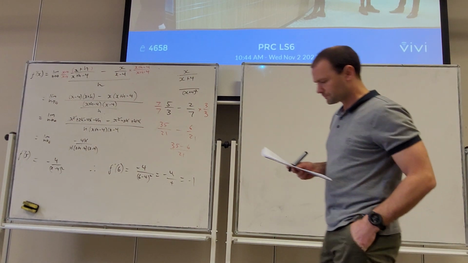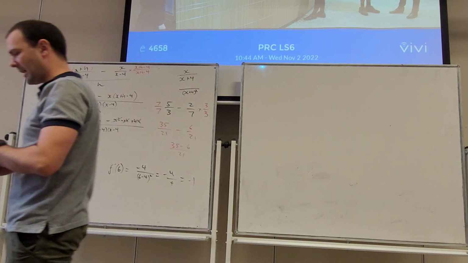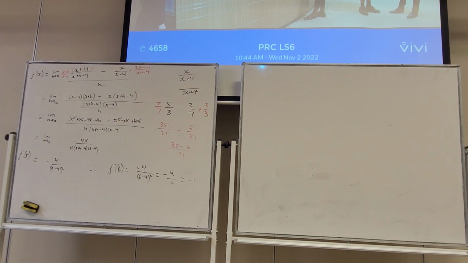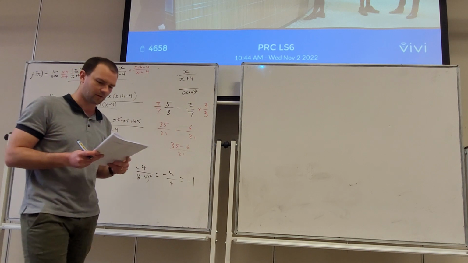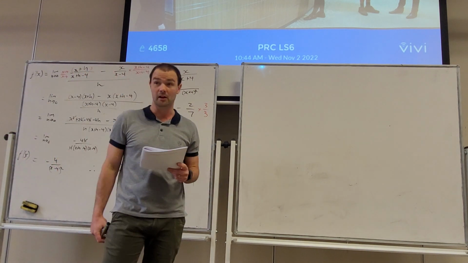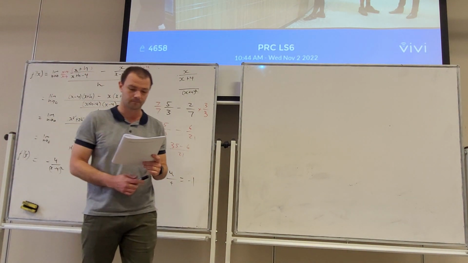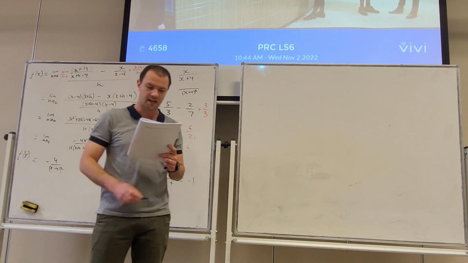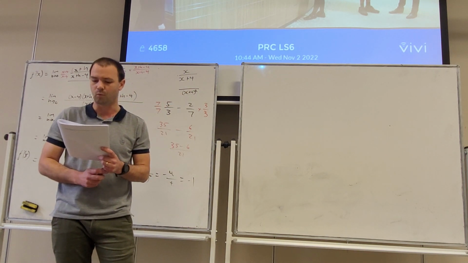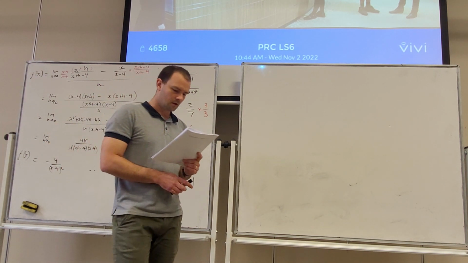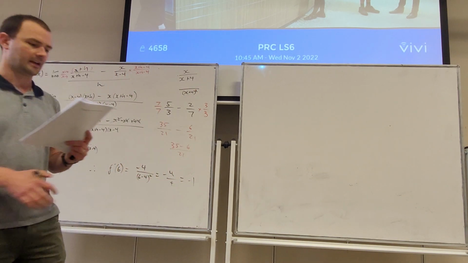So let's read it. Consider the function x to the 3 plus ax squared plus bx plus c. The graph is shown below. The tangent to the graph at the point 2, minus 6 is also shown. So we've got a tangent there, and we've got the equation of the tangent. This tangent intersects the graph at its y-intercept. Write down an expression for f dash of x.